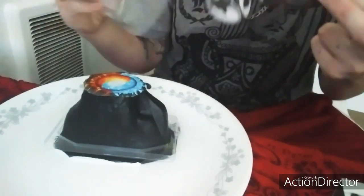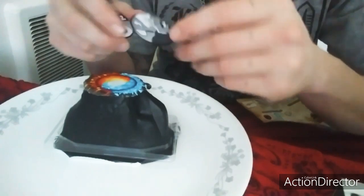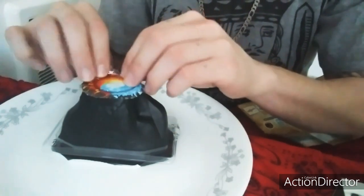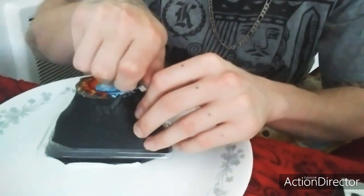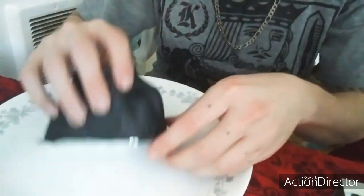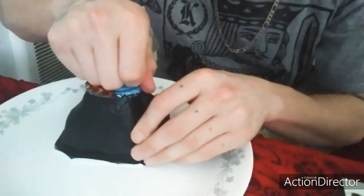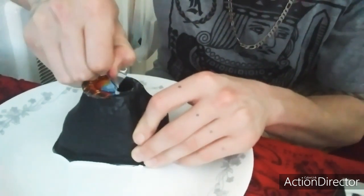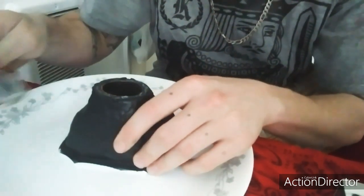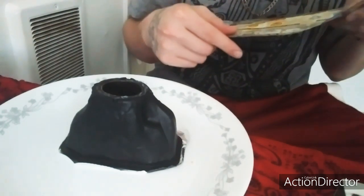Oh, what's this? So the top's off - that's the top. There's some kind of foil on the bottom, weird. Peel the top off the volcano. I think that's what I'm supposed to do. Yep, that is what I'm supposed to do. Look inside there guys - it's like some kind of gold thing and some other stuff.